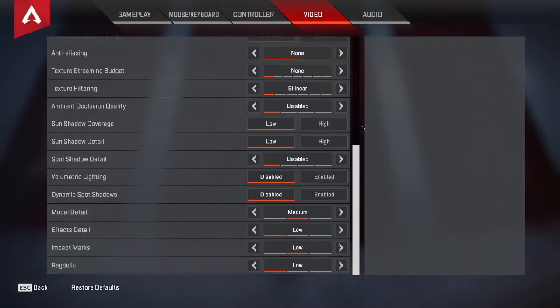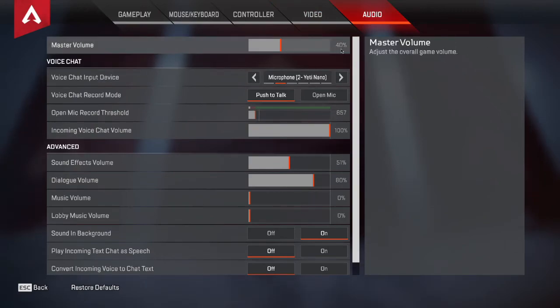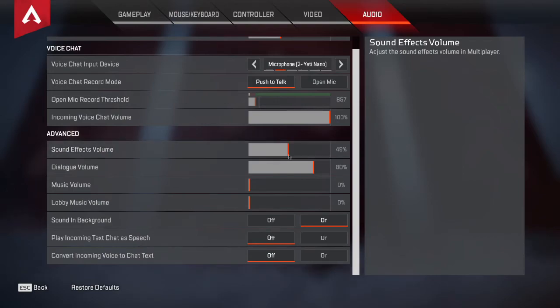So yeah, audio, 40%. It's just really loud, so I think 40% is good. Push to talk, I don't really need to talk about this. This is pretty much standard. Sound effects, maybe at 50 because it's an even number, bro. Dialogue volume, yeah. And music, I just have it off. I don't really listen to the music that much. Sound in background, I usually like having this so that when I go somewhere on my other monitor, aka my TV, at least I can still hear everything. And then yeah, this is pretty standard.